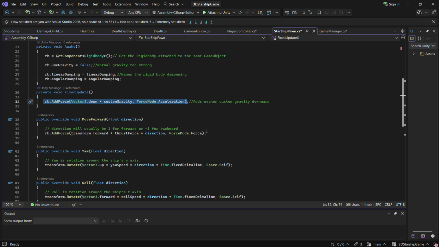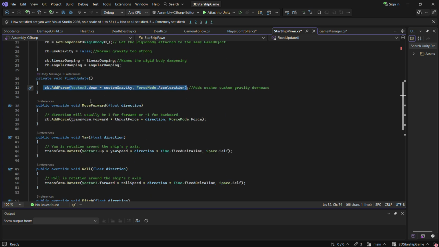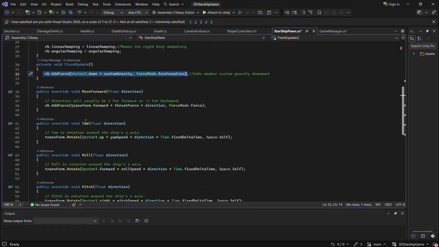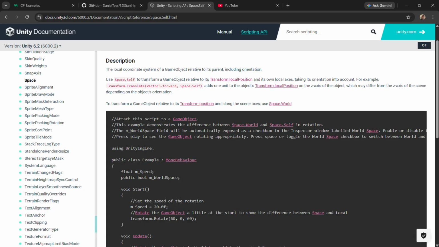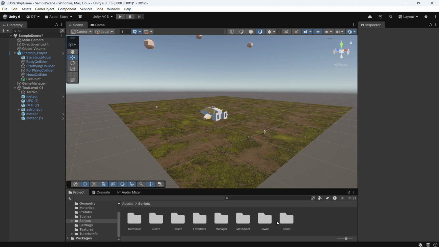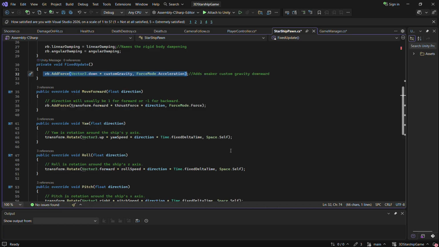We used a regular add force with the force, but for the override on the controller for yaw, roll, and pitch, I found this. I also found this space self that takes the ship space into account, or whatever this component is on.